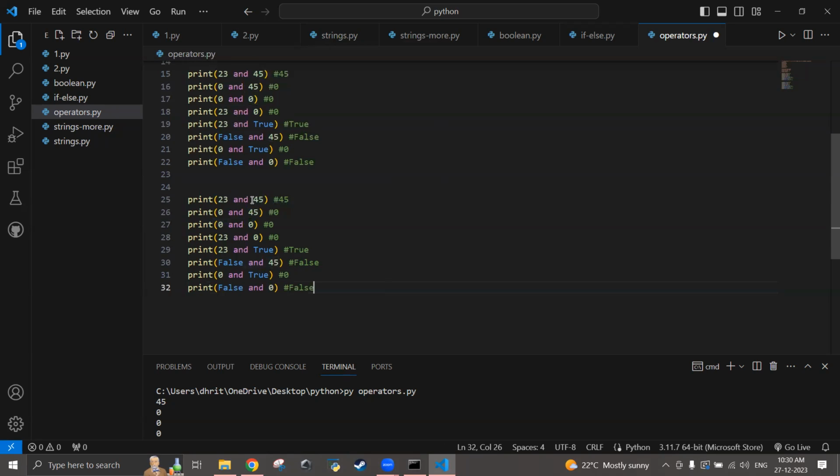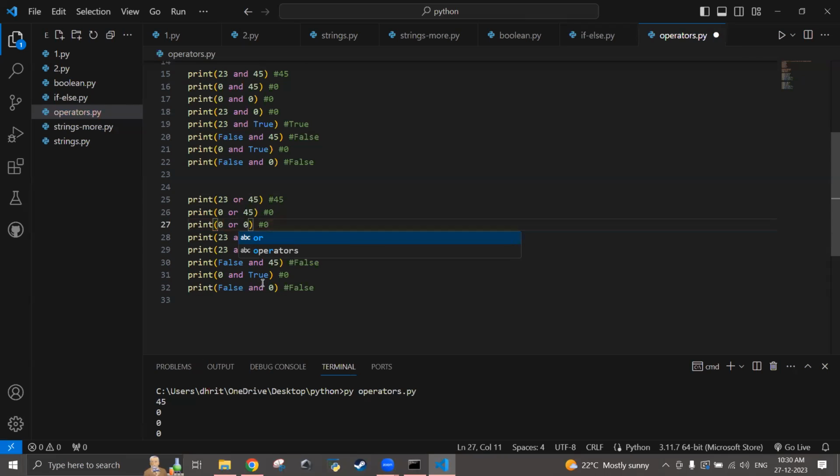So let me change these things to OR. In other languages, we have symbols for AND and OR. This is known as AND logic. This is known as OR logic. But Python is so advanced and sophisticated that we directly have letters. They directly write AND, OR. In Python it is totally different. To make it easier for the user to understand, they have done it like this.